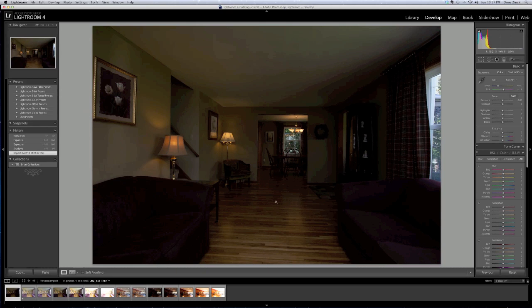And the most important part to me where I've retained information is right over here in the window treatment, because it's a very dark window treatment compared to how bright it is outside. And I've also retained some information here in the couch, and it's a very dark couch compared to how bright it is outside. If I wouldn't have used fill flash, this information would not be here, and I wouldn't be able to recover it and use it later on.